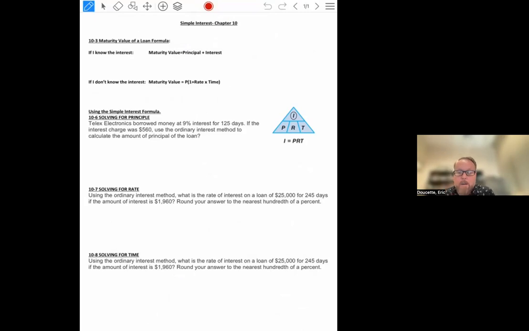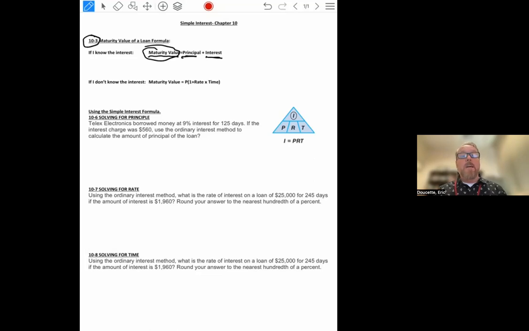All right, those last problems that we worked out, in order for us to find the maturity value, we just added the interest that was accumulated, whether in a loan or an investment, to the principal. If you see here at the top of the screen, this is section 10.3 from your book. Maturity value equals principal, the original amount you invested or borrowed, plus the interest. That's why I kept calling it the maturity value. That's the amount it is now worth at the end of that loan or investment.